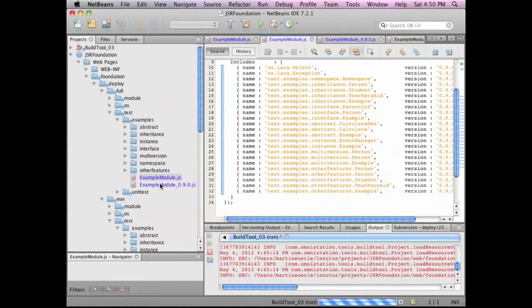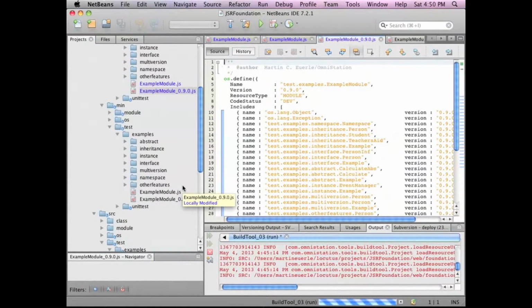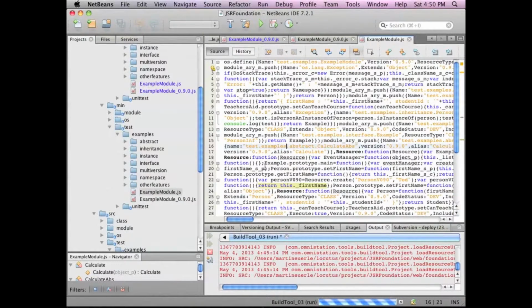And here's the versioned file of that. And then when we look at the deploy minified, for a module, the actual contents of those names are placed inside of that module and minified. And here we have that current module name, and we also have the version name.